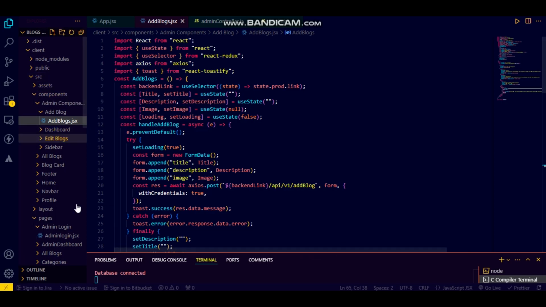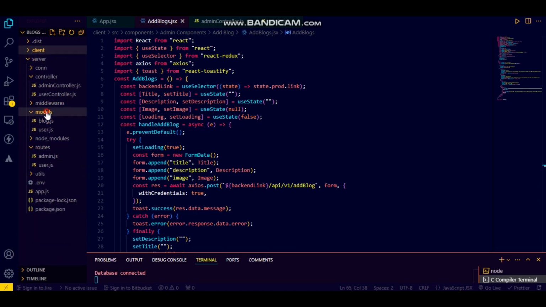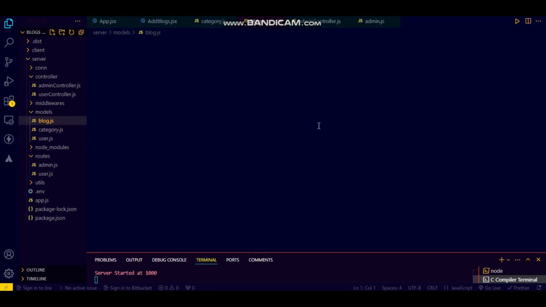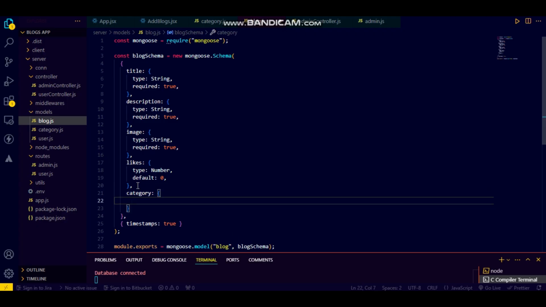Let us just create one model where let us have a client something like this. And in my models, I just want to have one more thing, category.js. Okay, so what I can say here is let us build the model first, like in the blogs.js. I just want to have the category, but how can I link this category to this model?